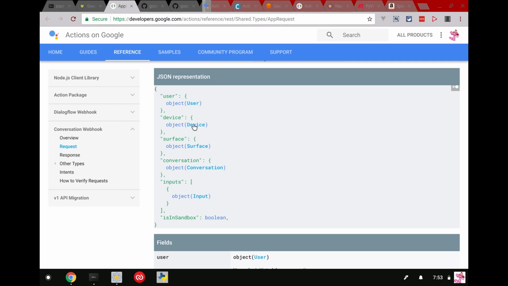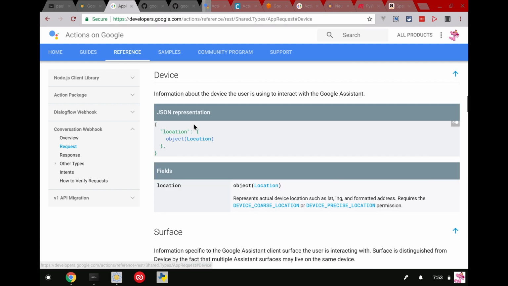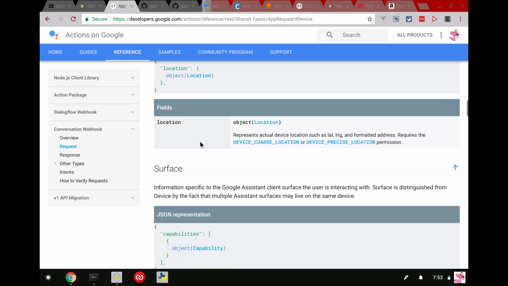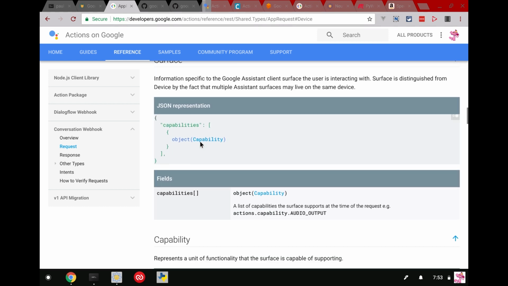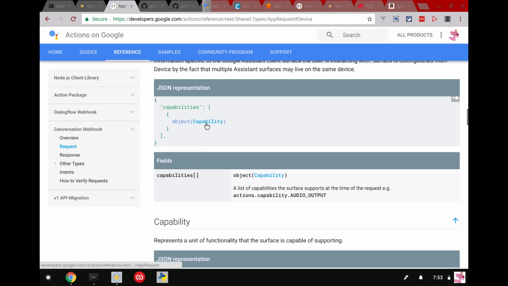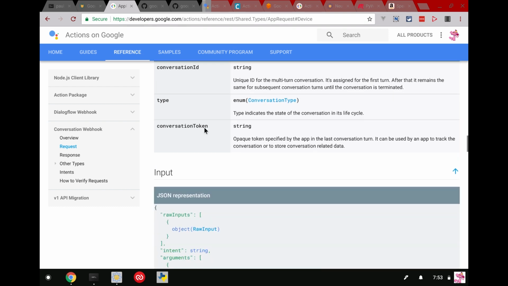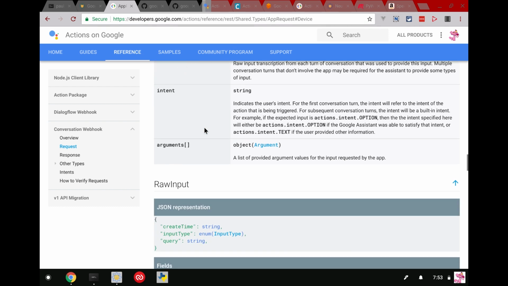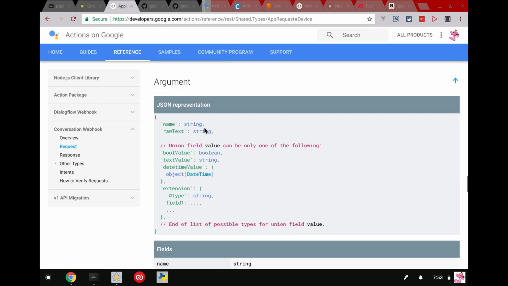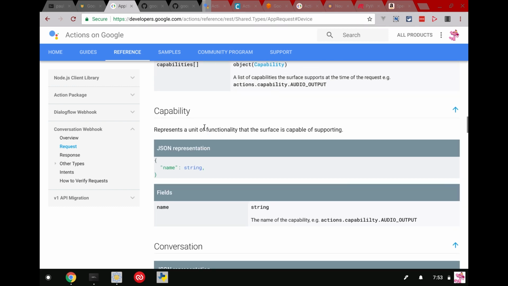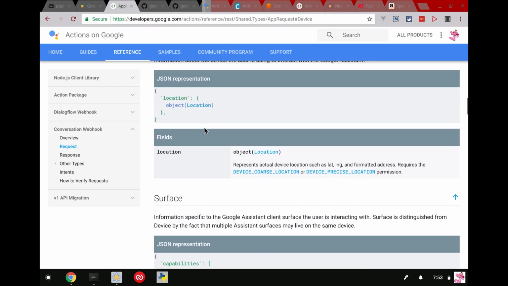So here, let's go to that question of the device. Yeah, it looks like you just get location and capabilities. Anything else? I don't see anything else in there. So yeah, I believe that's the only thing you can get.